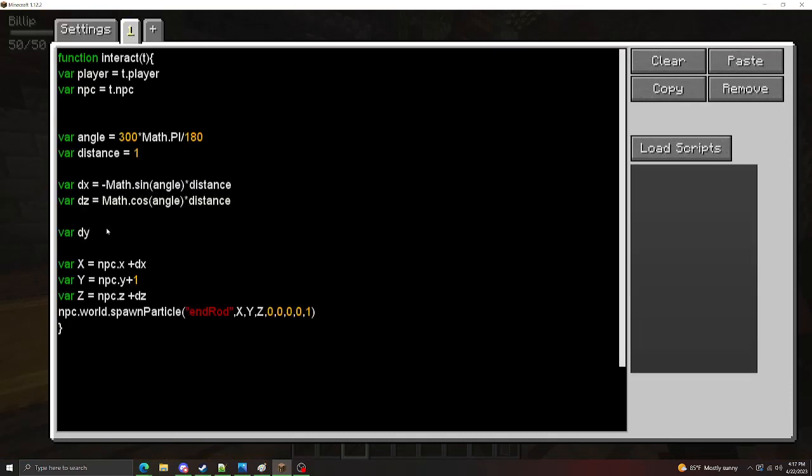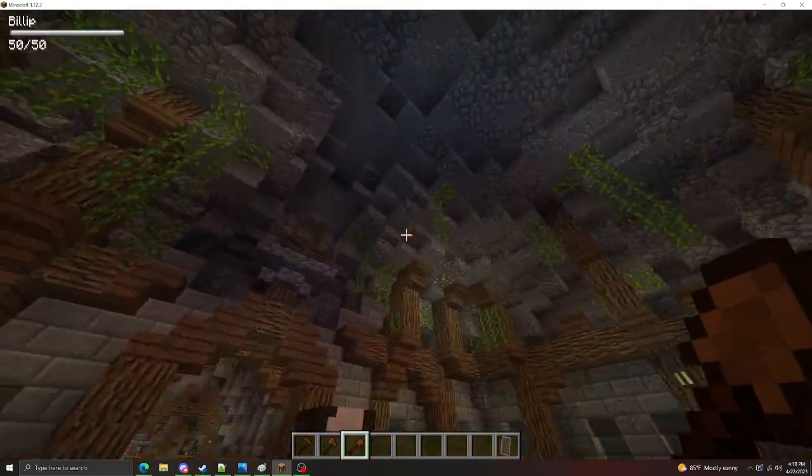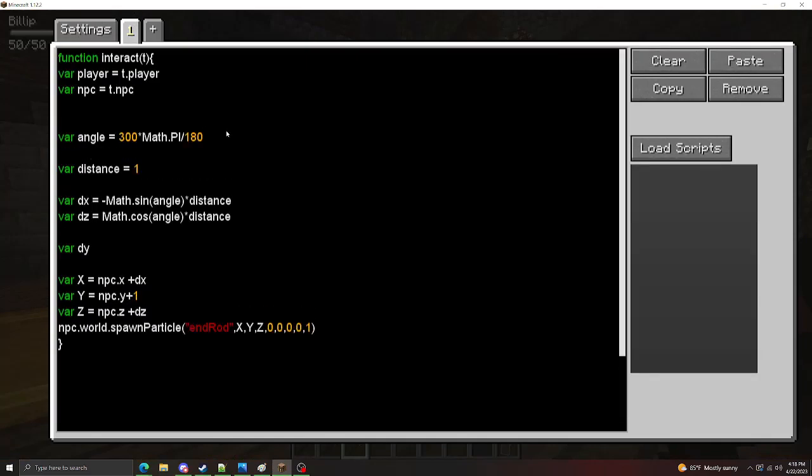Next, we want to get the y component of this, the height portion. In order to get the height portion, we're going to need the pitch. So this was the rotation, just going around in circles. Now we're going to need the pitch, looking up and down. Let's make that value here. Okay, so now we have 45 degrees pitch. Now how do we get the y component off of the pitch? Well, it's just going to be sine of the pitch. Now we've already done something wrong. What is it? We don't have it in radians. There we go. Now this dy is going to be sine of the pitch.